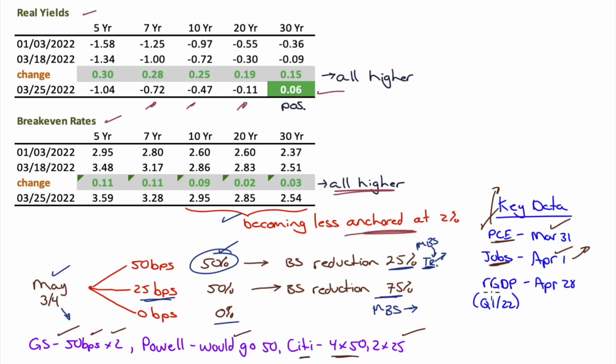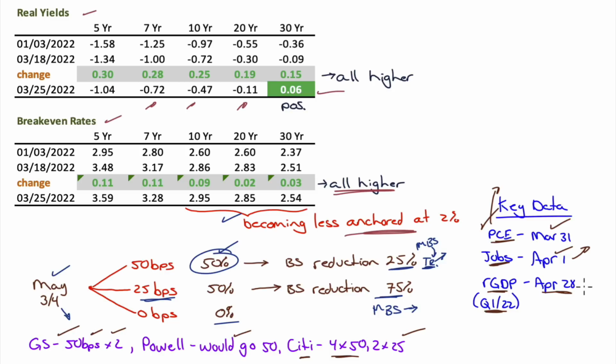Next big one is going to be real GDP for Q1. We're not going to see that till April 28th. And real GDP takes out the effective inflation. It'll tell us if the economy is expanding or contracting. You can have an economy contract 1%. But if the price level rises 5%, nominal GDP will show growth. But you didn't really grow.